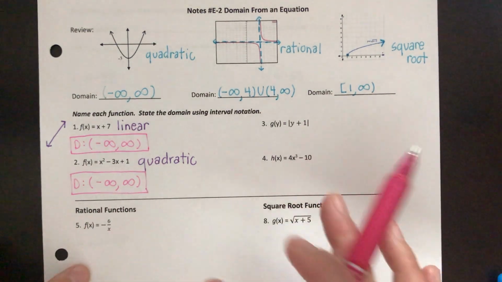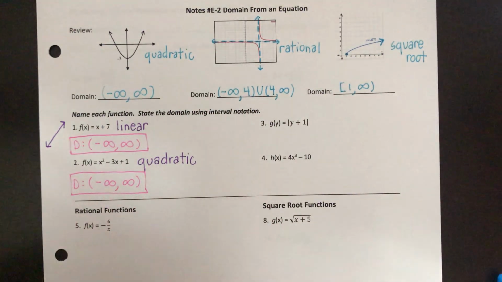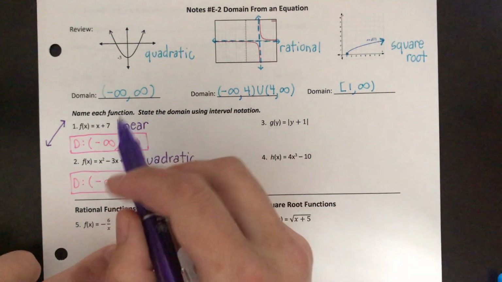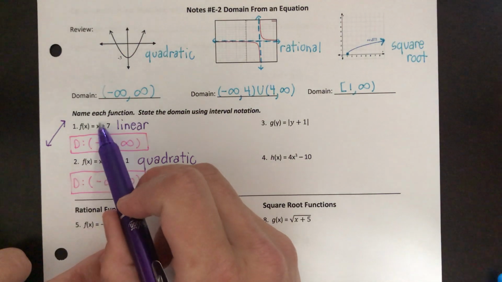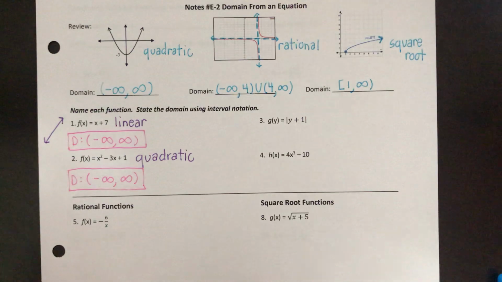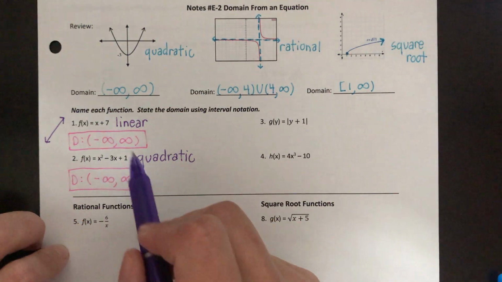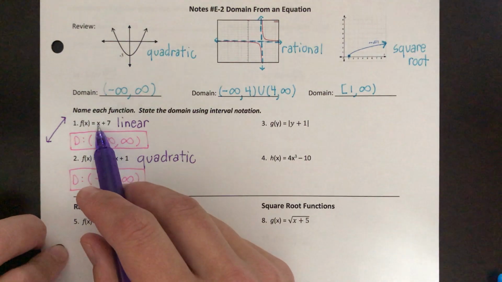Well, essentially, when you think about it algebraically, from an equation, you're thinking of what can x be and what can it not be. Are there any restrictions on what I can plug in for x? Okay, and the answer here is no, there's no restrictions on what I can plug in for x. I can plug in any real number I want for x.